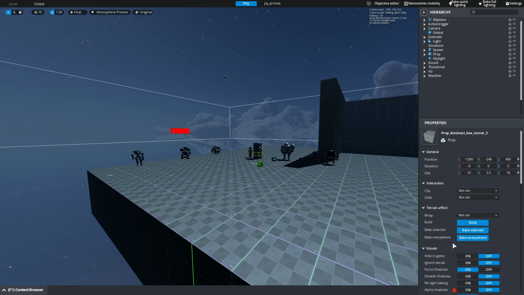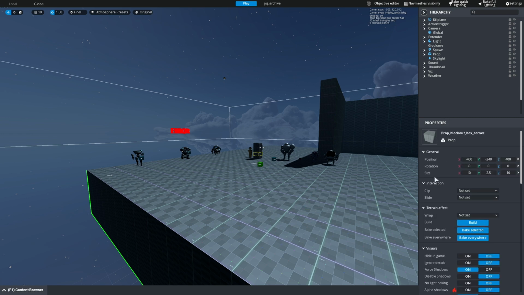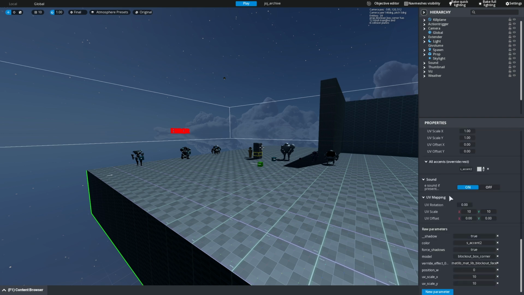As you can see here, we also have a properties section for any item or prop that you select, entity or otherwise, sound entities. You have your rotation, position, and size, easily accessible with the flick of the wrist. If you're a returning Diabotical mapper, everything that was in the edit pad is now here in the properties. A lot more ease of access.